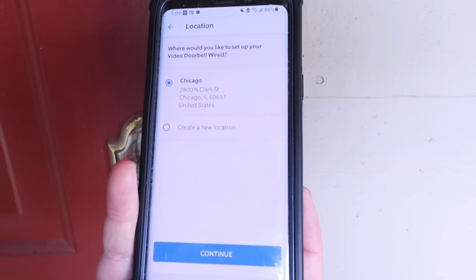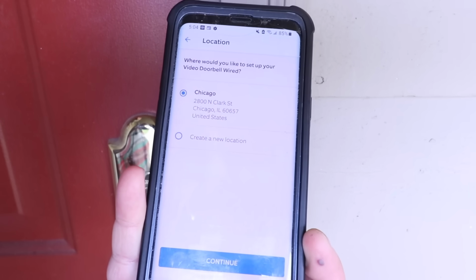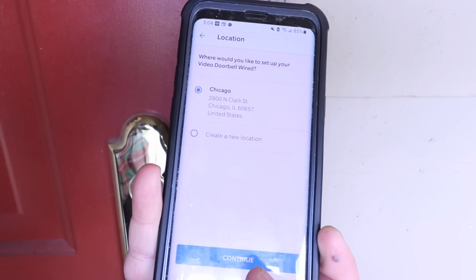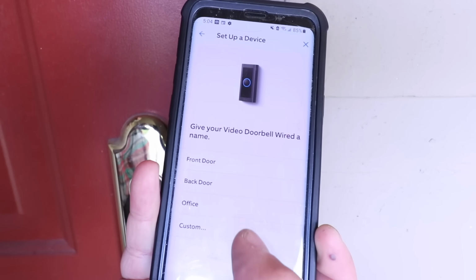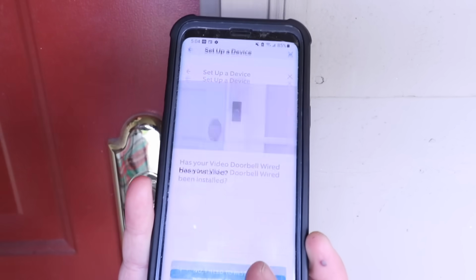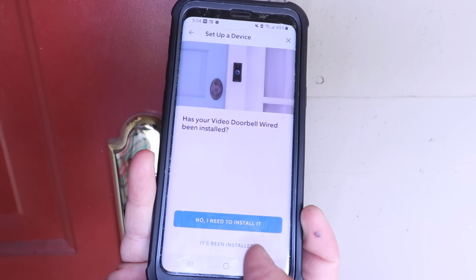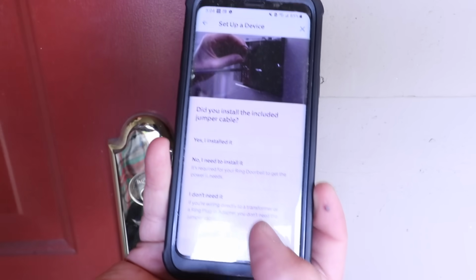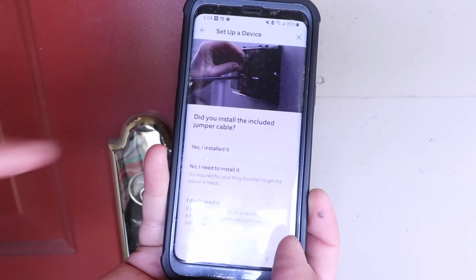Once I scan the QR code that is available on either the box or the side of the doorbell right here, the next screen asks, where would you like to set up your wired doorbell? So I'm just going to go ahead and click continue here. Now we need to give it a name. We're going to call this one front door. It says, has your wired doorbell been installed? Yes, it's been installed. So I'm going to click that bottom option here. Did you install the included jumper cable? Yes, we did.